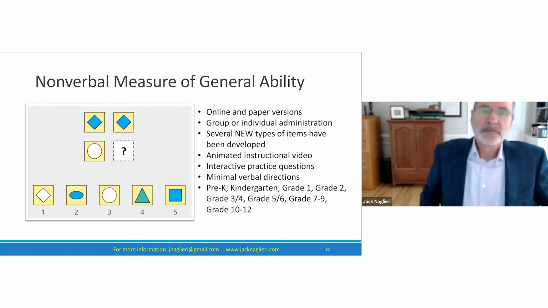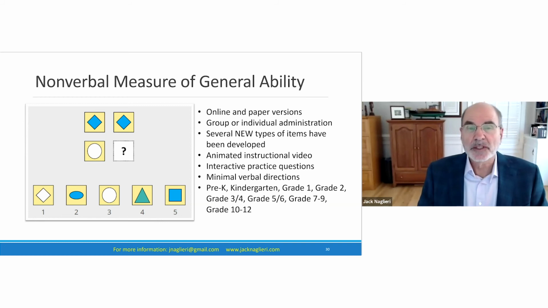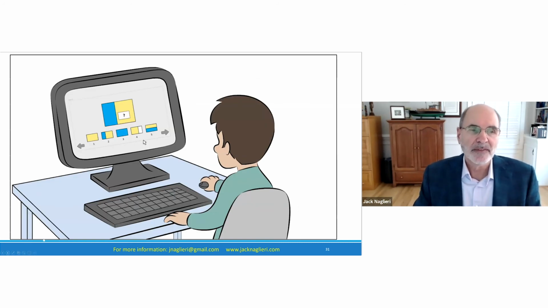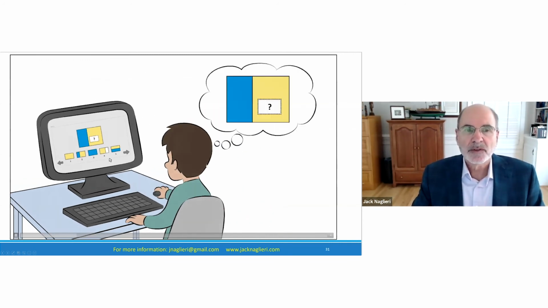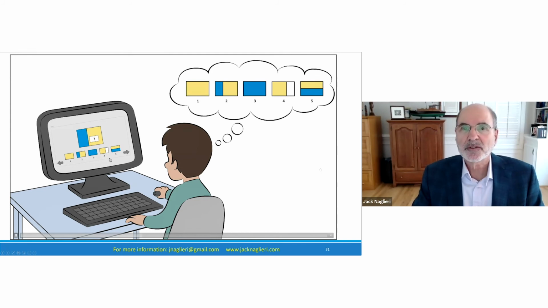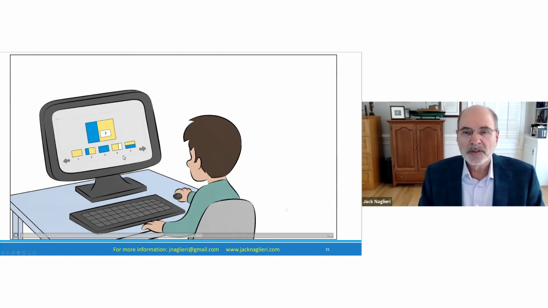Now, what about the nonverbal? The nonverbal test is similar to the ones that I've done in the past, but I actually created new kinds of matrices. And I'm not going to show you what those are because I don't want test prep people to see them. So we're keeping those very close to the vest, so to speak. So we have a nonverbal measure. And again, we have an animation, the same kind of approach. In this case, the thought bubble brings the child to the top part, which is basically the question, the options, the selection, and then the response, just like I showed you a few moments ago.